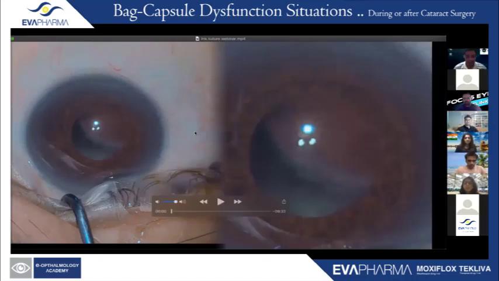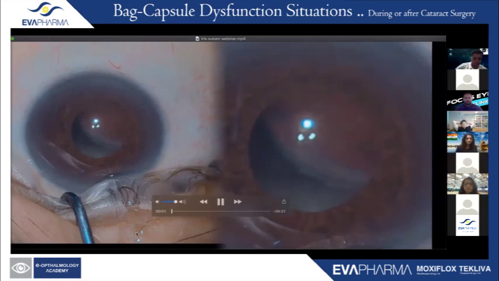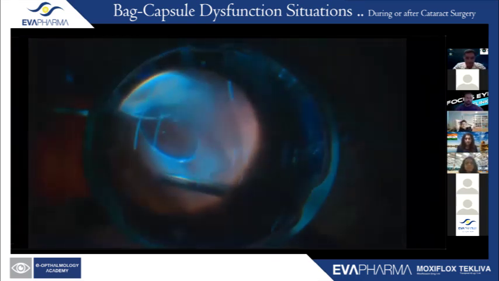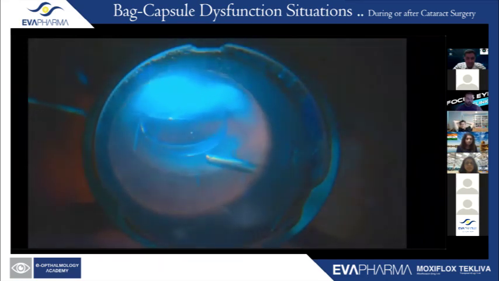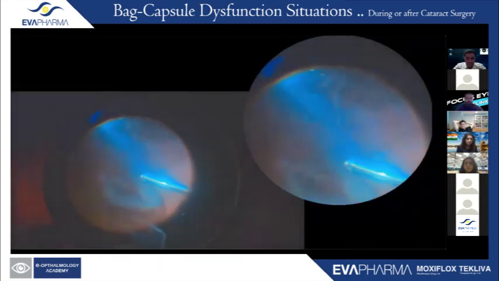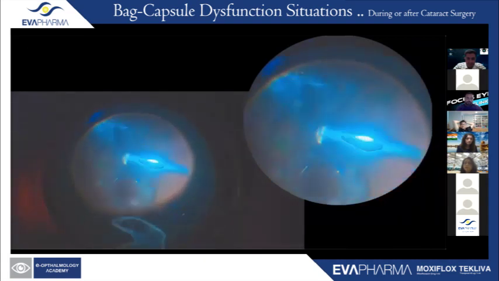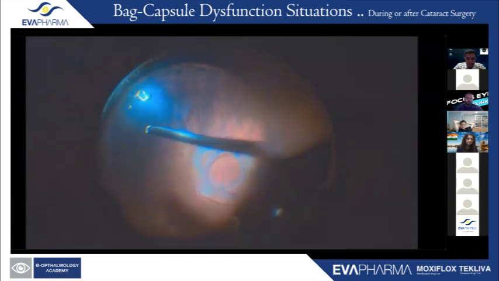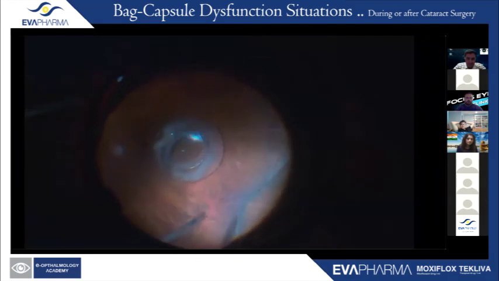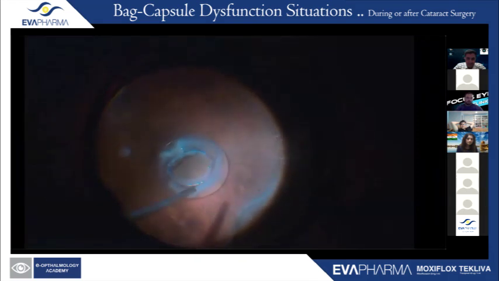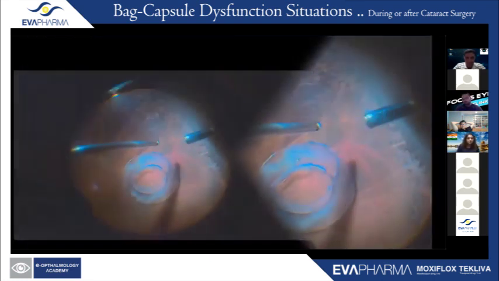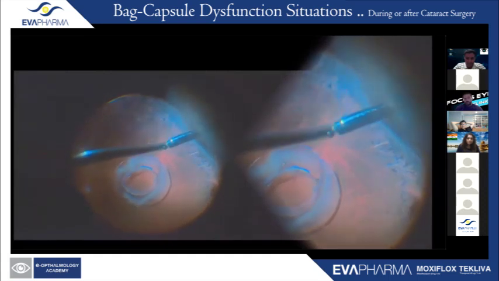Is my screen shared? Yeah, clear. So this is a case where the anterior capsule is unsavable, and this is a late subluxation with, fortunately, a soft Cionni ring. I like to free the lens and bag complex from the vitreous, and I prefer to lend the lens to the posterior pole. Then I clean all the vitreous in order not to create any additional peripheral breaks, which can lead to retinal detachment.